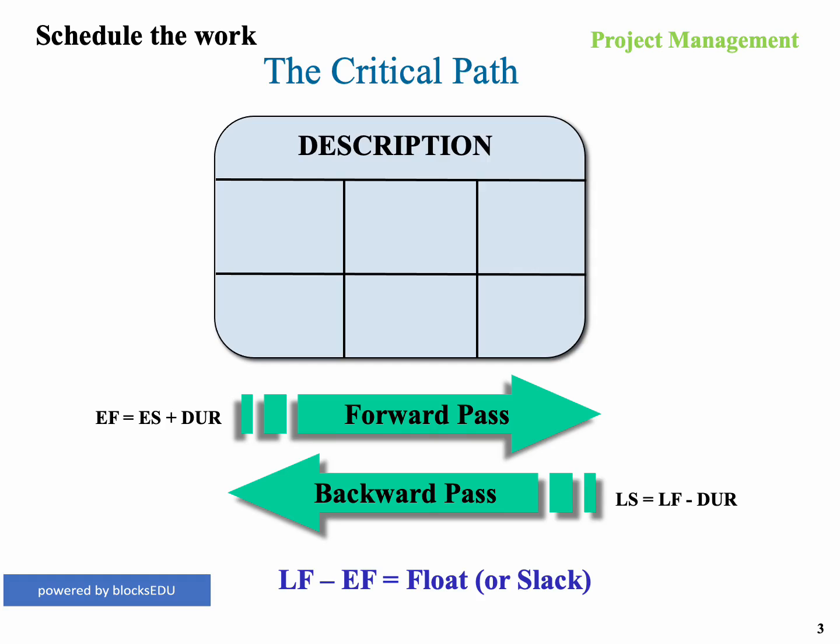So what you're going to see here is this little diagram that has a description. That's the name of the actual task. And within that, we have 6 squares, and the squares represent particular values. In order for us to do a critical path, we really need to do what's called a forward pass and a backwards pass. And I'll explain that as we go through. But let's have a look at some of the things.